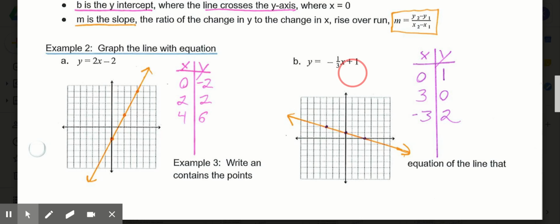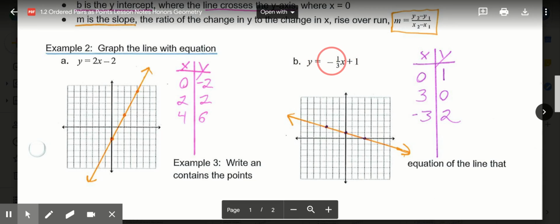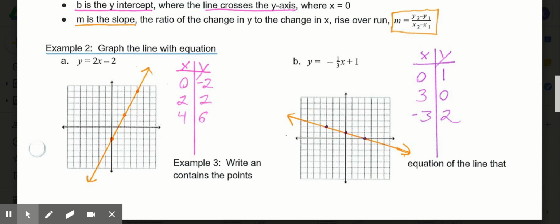Otherwise, if you like the approach of just taking our equation and applying our parts, you always start at the y-intercept, so we're starting at a positive 1. So I put my point at 0, positive 1, and then from there, we follow the slope. Our slope is a negative 1/3. So that means down 1 and right 3. Then our next point would be down 1 and right 3. Or you could do the opposite, up 1 and left 3. So either approach works to get your line.